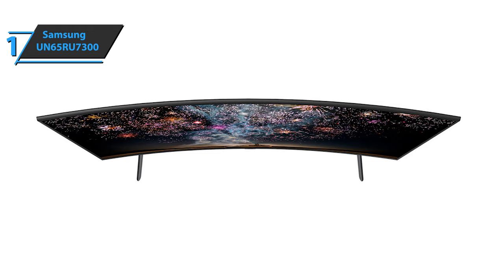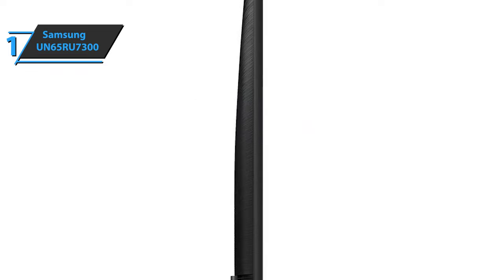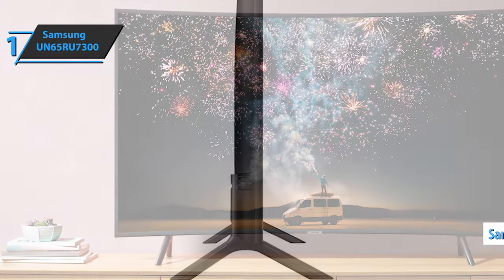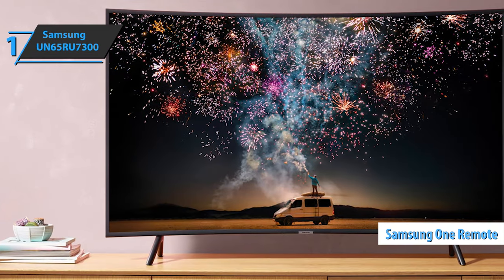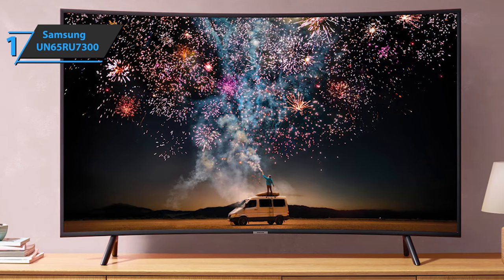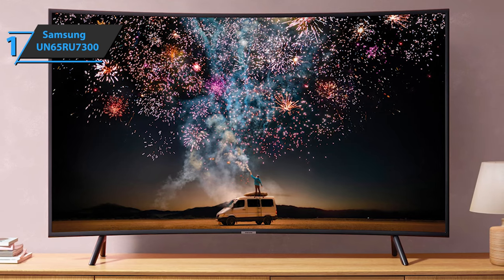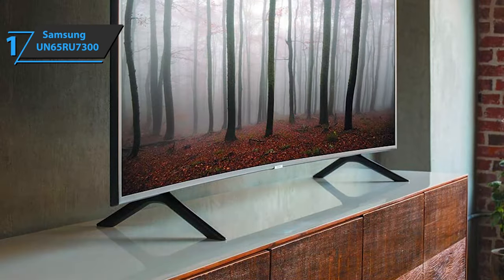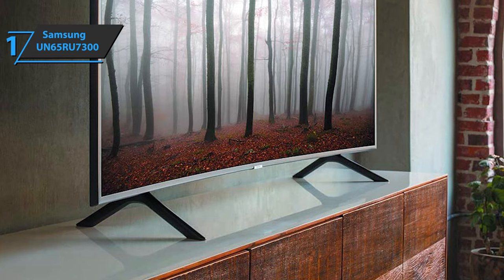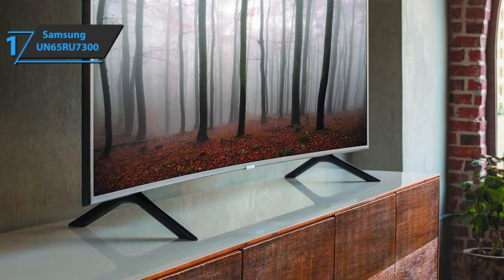Thanks to its modern, slim, and rather sophisticated design, the Samsung UN65RU7300 will adapt to the contours of any space without any problems. Additionally, you'll have simplified controls at your disposal for easy access to content. The Samsung UHD TV is even more intelligent with the one remote feature and the company's smart hub. These features put all the content you want at your fingertips — from the cable device to the game console, live TV, and apps. All you need is the remote control. This Samsung TV seamlessly integrates with mobile devices and smart speakers, even from other brands. It also boasts compatibility with Alexa and Google Assistant, and the connection is quite simple. Everything about this fella rocks.